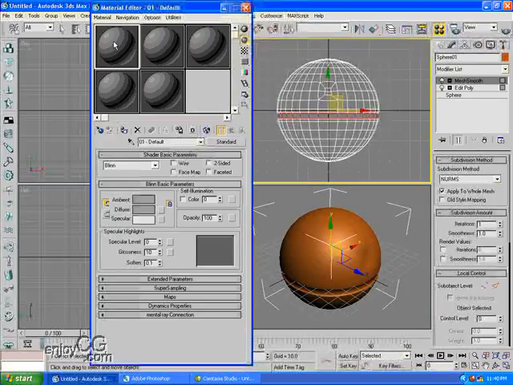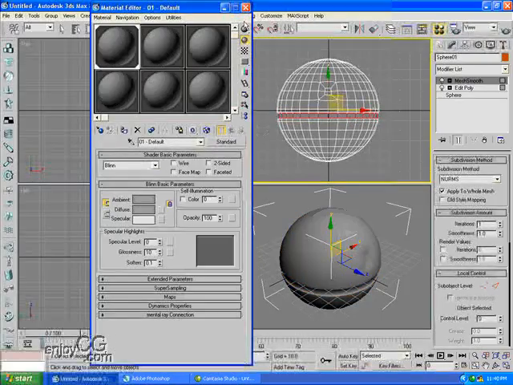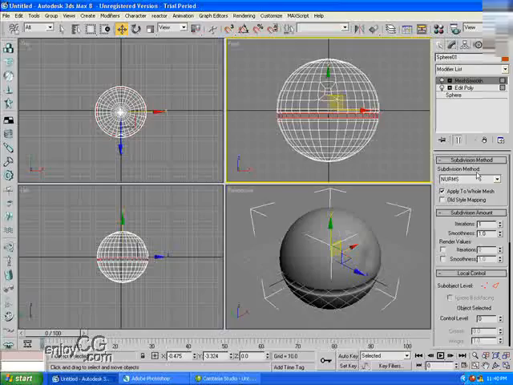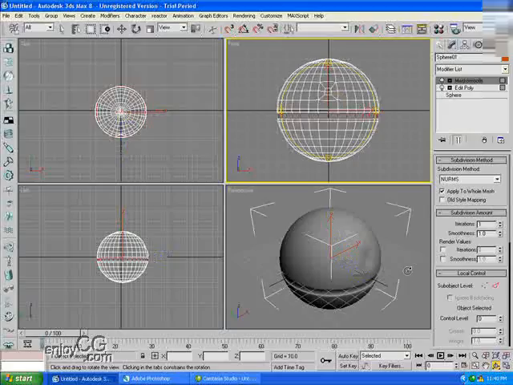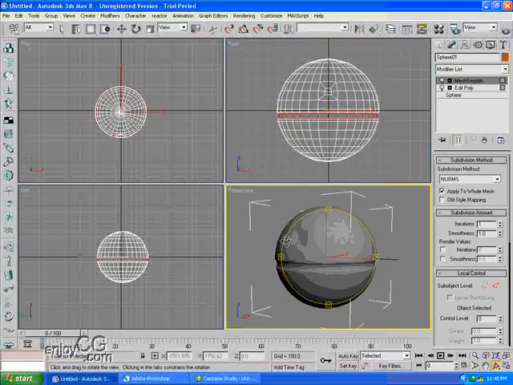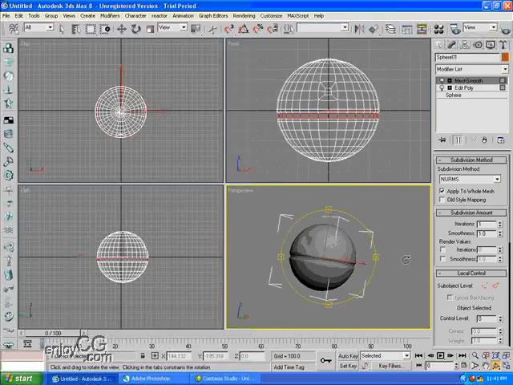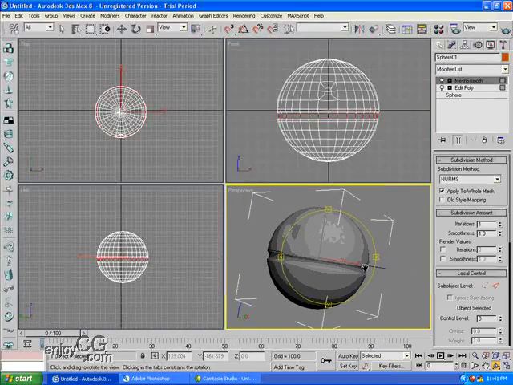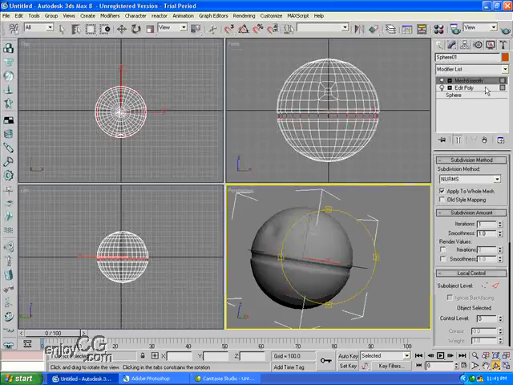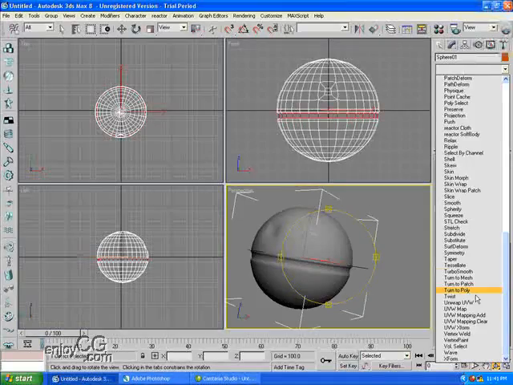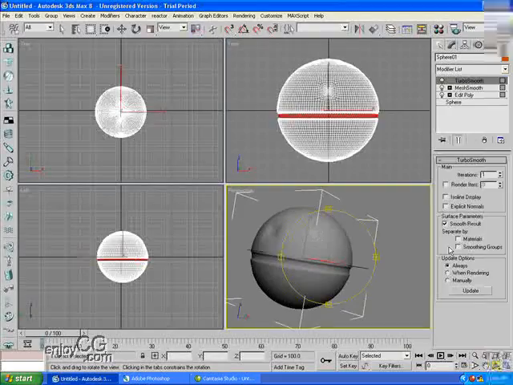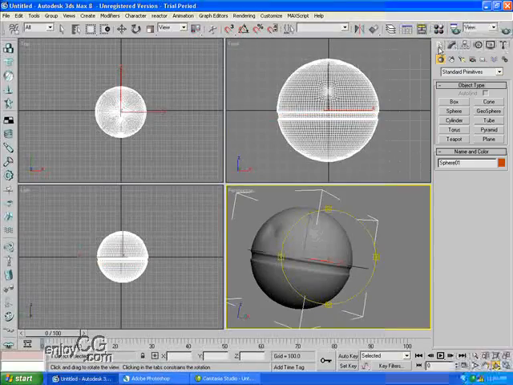We'll just use a standard gray material for this. This material is more about the explosion than anything else. So, set it up like in the movie. Then make it so a lot of pieces will go flying everywhere. We'll do a turbo smooth. Make a lot of things that will go flying.